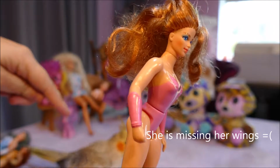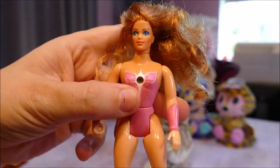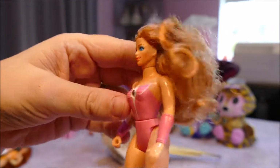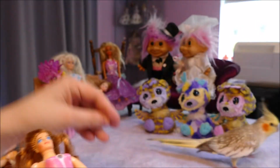Can you see Salt here? He's desperate to take this doll off me and drag it somewhere. He's just going to wander around the back and squeak every so often. You'll just have to deal with his squeaking. Hey, baby. He thinks I'm going to put him back in his cage.